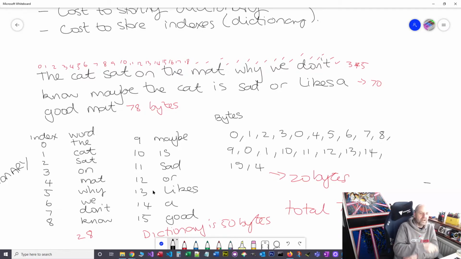Okay. In fact, interestingly on this one, because there's only 16 unique words, you wouldn't need to use an entire byte to encode this. You could use nibbles. So you could have every nibble, okay, and process and store two words in every single byte. So we actually compress this down to 10 bytes.